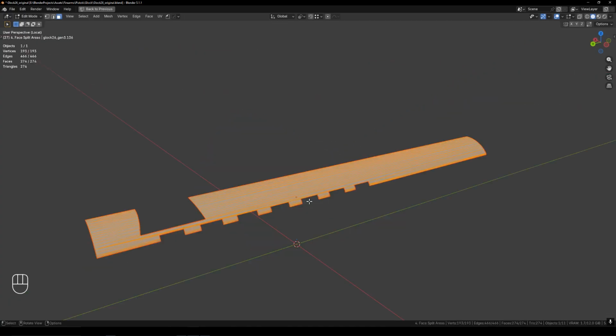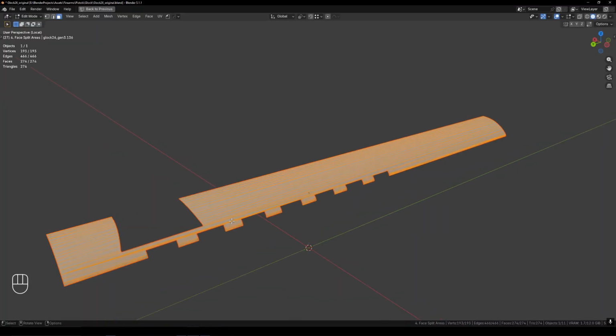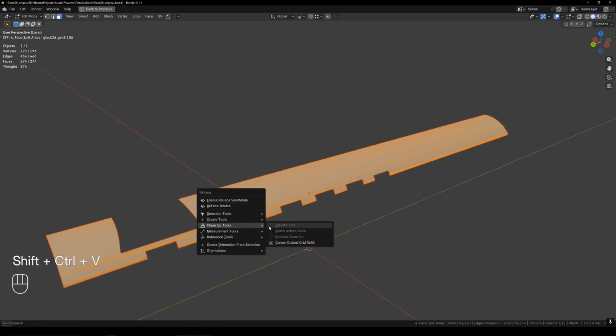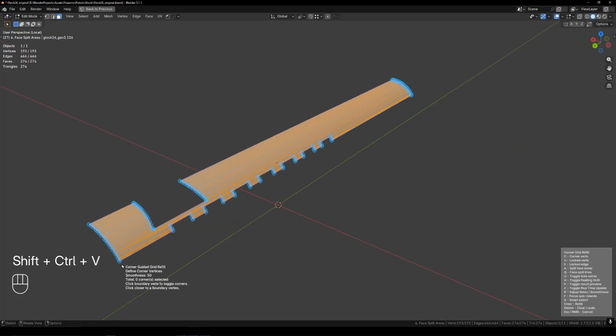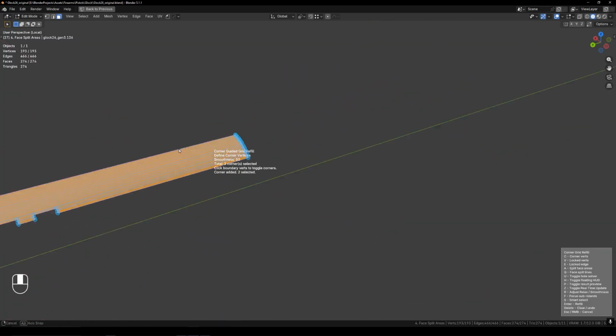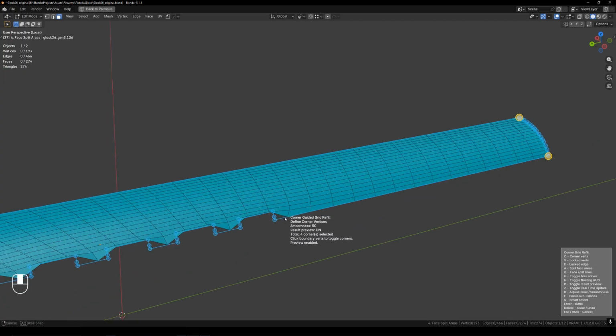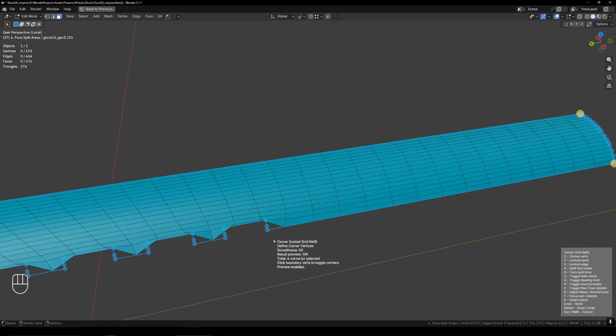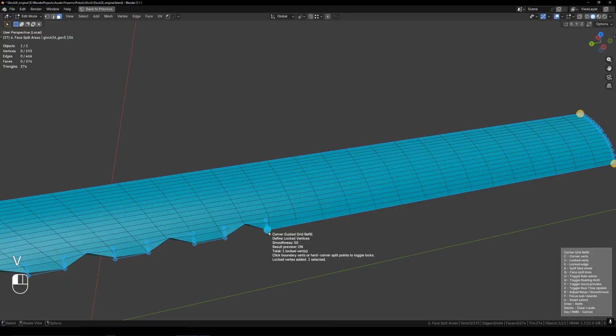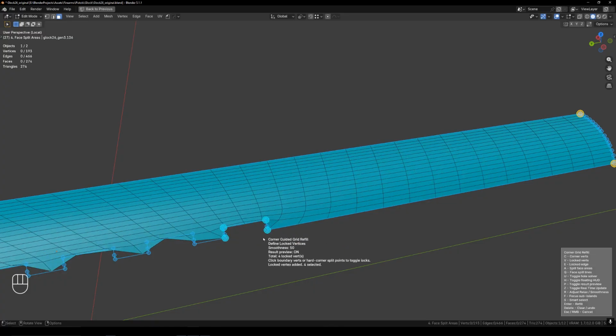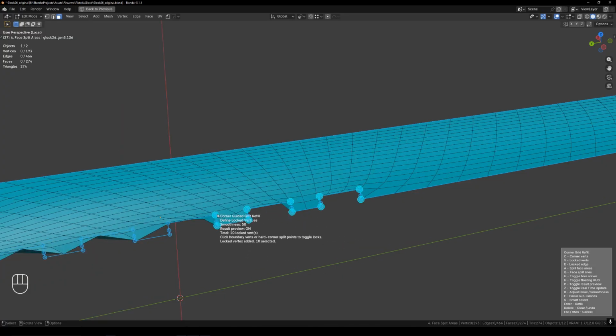Now, to better showcase the capabilities of face split areas, I have this patch over here. It has a lot of notches, and if we use our conventional tools such as locked vertices, the solution will not be the best. If I enable the preview, it is not following these notches over here. It's not maintaining them. And if I enable lock vertex mode and I lock all these vertices, it's only getting worse.